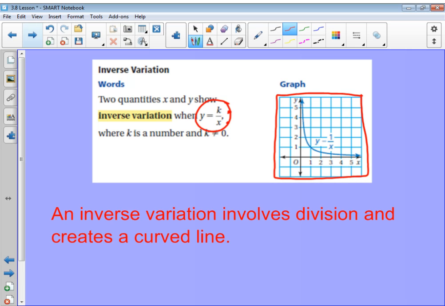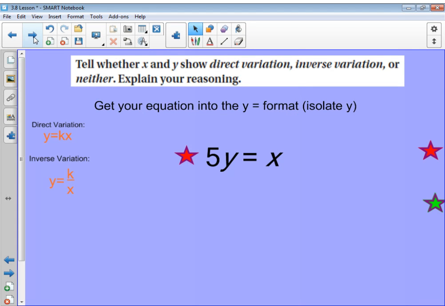Okay, so we're going to go ahead and practice working with those formulas a little bit. In our first activity, we're going to identify whether x and y show a direct variation, an inverse variation, or neither. So we need to review really quick what our formulas look like. Our direct variation formula is when we have y by itself, it's going to be equal to k times x. Now in multiplication, they can be flip-flopped. So if it was x times k, that would still show us the same thing.